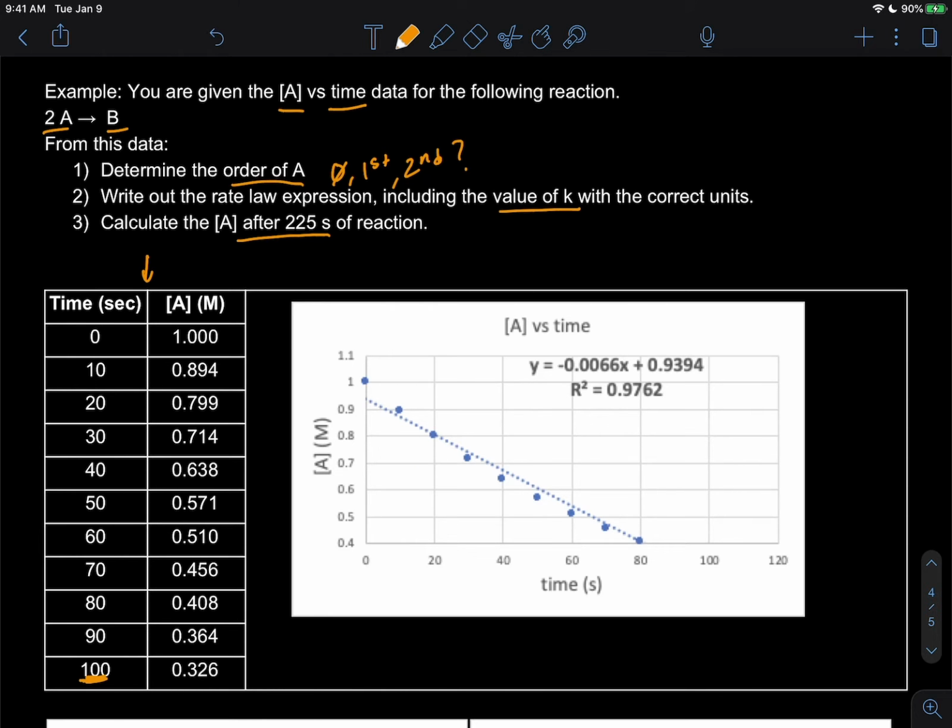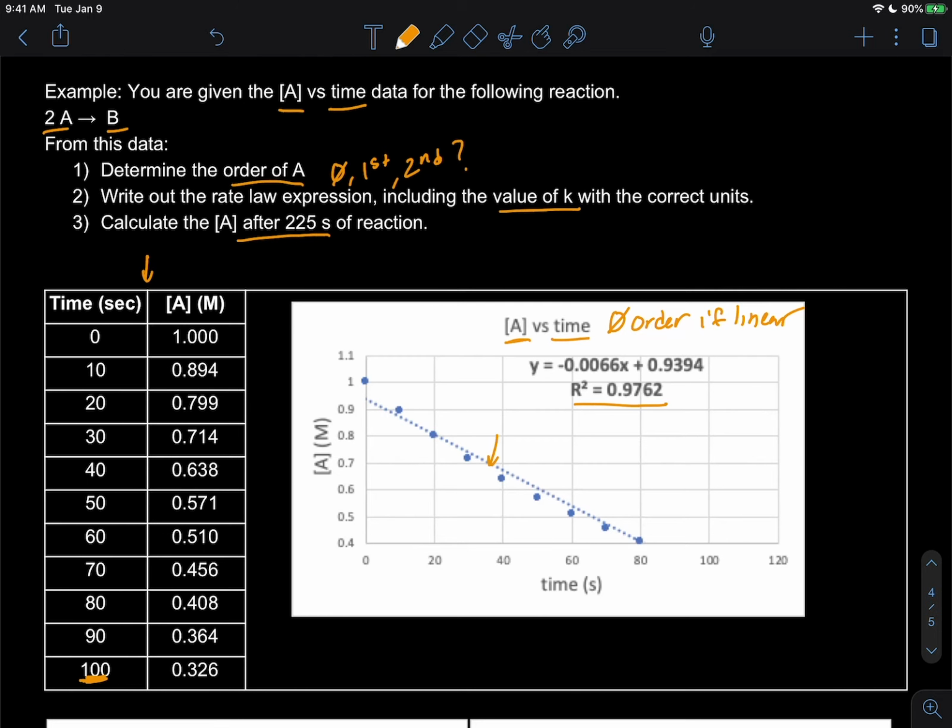So now we need to have three possible plots. Again, concentration of A versus time, which would be a 0 order plot if that is linear. If our reaction is 0 order, that would tell us that this plot would be linear. So what information do we have that's going to give us the ability to identify that? Well, if we look at our R-squared, our R-squared tells us how well this best fit line fits our data. And we notice it doesn't really fit very well.